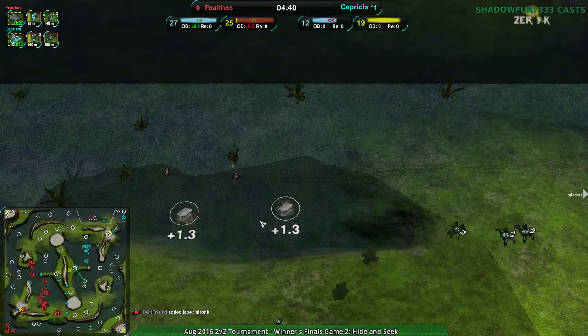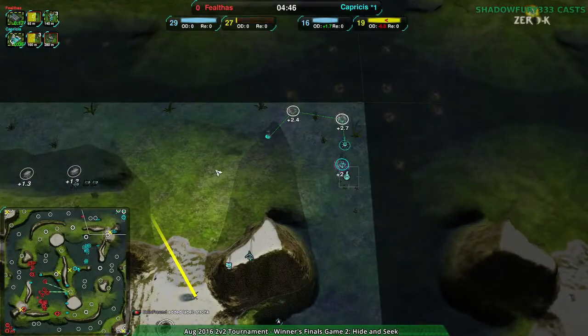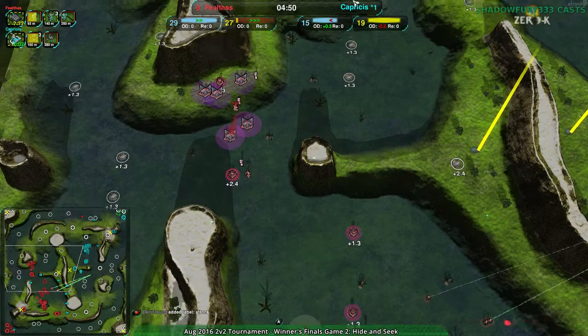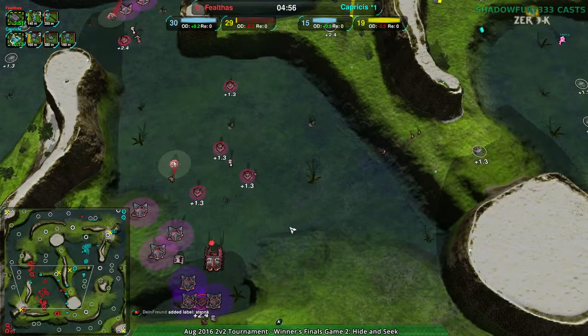But yeah, Fealthas continuing to pressure, and now with double the economy, that's a huge difference. And Capricious, they're sort of catching up. Fealthas knows how to play this. Like I said, Fealthas has practiced this map so often. I don't even know how many games they've played on this map, but it's plenty.